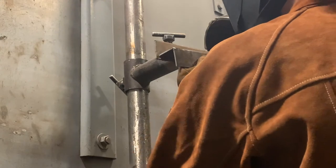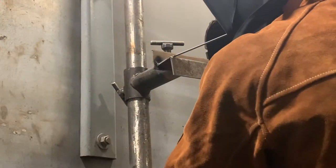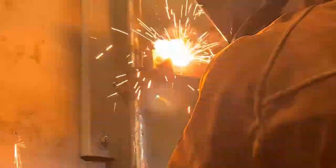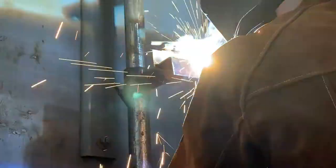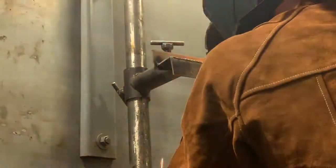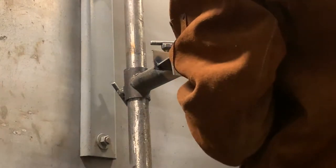This is the horizontal outside corner joint that I'm welding, and I actually have gotten the hang of horizontal a little bit better than I have the vertical down. After I finish the vertical down, I still have to do vertical up and overhead, but right now I'm all right with the flat and horizontal. It's just I'm working on vertical still.